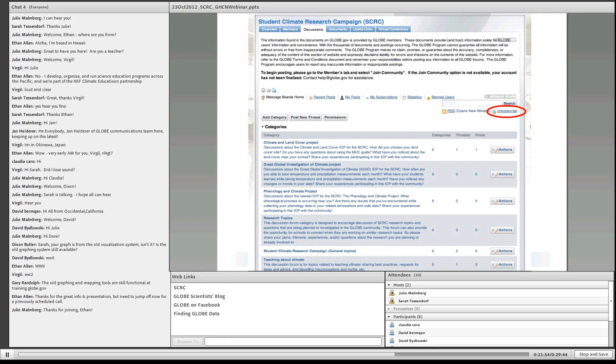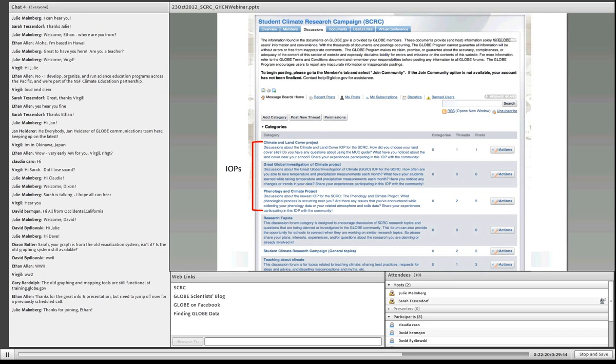Notice that mine is circled, it says unsubscribe, and that's because I'm already a subscriber to this discussion forum, and so anytime you guys post, I'll be able to get an email and know that you've posted so I can be an active participant in the discussion. So please, I encourage you to subscribe to the forums so that you can be an active member and participant as well. So moving down to look at the categories, we've got some populated categories in this discussion forum.